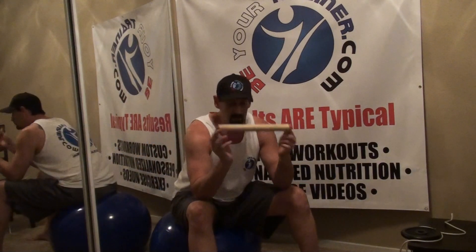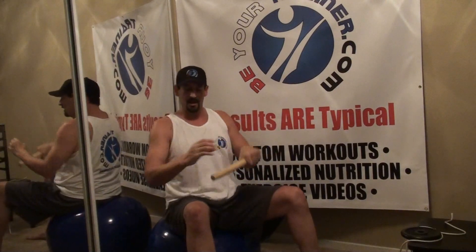I know the times are tough, so I'm going to try and help you guys out to get in shape for as cheap and as easy as you can. This is a 12-inch wooden dowel. As far as the diameter and size, I would go with whatever feels good in your hands, so that when you grip it, it doesn't feel too small or too big. The bigger the diameter is though, the more difficult it is going to be on your forearms.